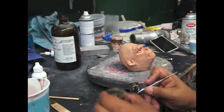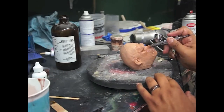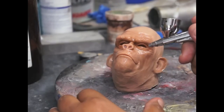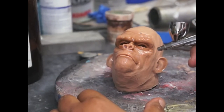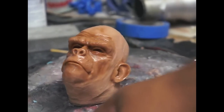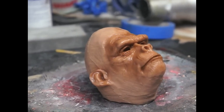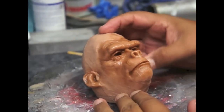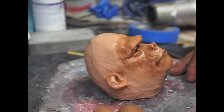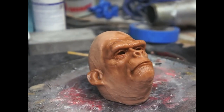Alright, so I added a little darker color to the brown. Here he is right now — he is a little shiny but that will be taken care of with powder. Now that it's dry it won't be coming off. I could add more detail in there, but the makeup was just really simple — nothing major like see-through skin — so let's just keep it at that and see what happens.